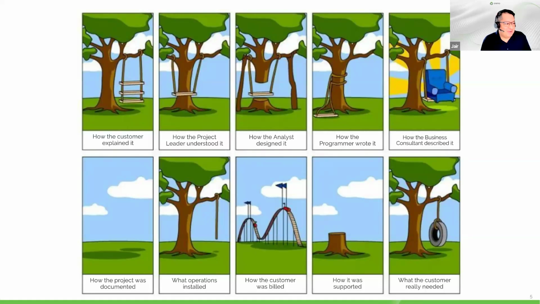I love to show this snapshot because this really defines what design controls bring us. All of us have an idea of what the product we want to develop is, or how the customer wants it, or how different departments see it. But this snapshot really brings out the picture of how all of us see it. The idea of design controls is to ask how, at the end of the day, the customer is going to benefit from what they really need. As you see in these snapshots, the best one is what the customer really needed. And how are we able to put together alignment to really deliver what the customer needs?